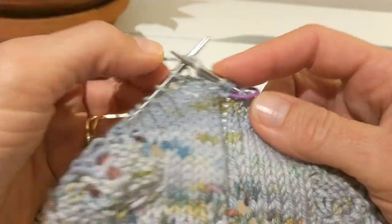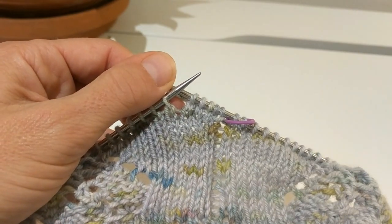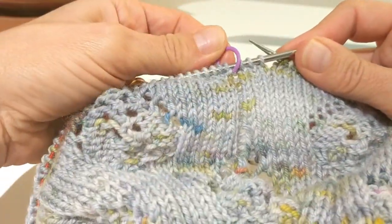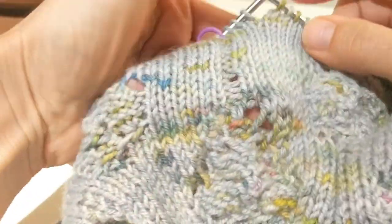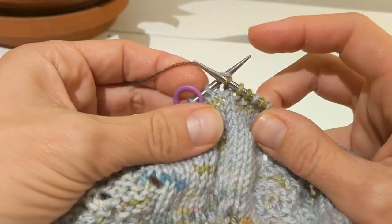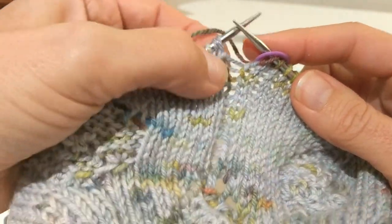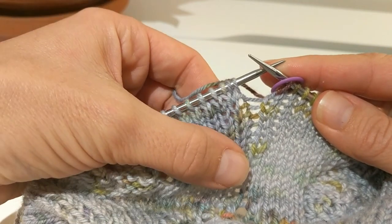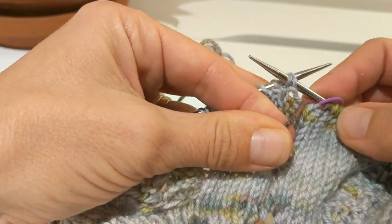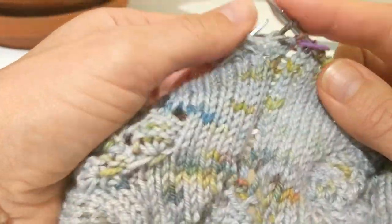Now, as you can see, I've switched directions — I'm knitting in the other direction just as you would with a short row, but I'm not going to stop; I'm going to knit all the way around. I've now knit all the way around back to my marker inside out. German short rows can be tough to see, but I have a double stitch here on my purl. To resolve it, I insert my needle into both legs of the stitch and purl them together.